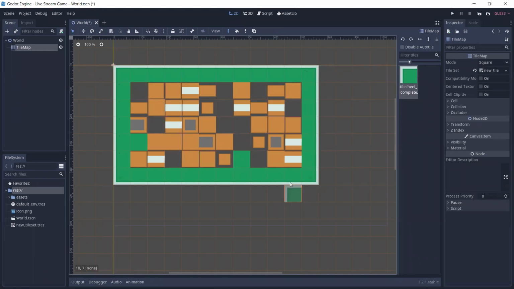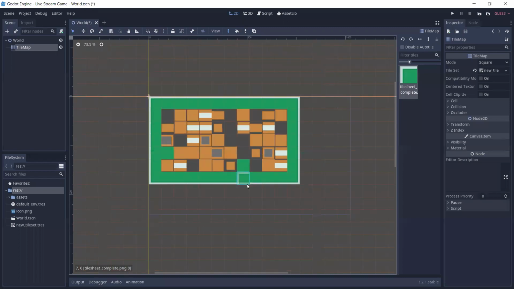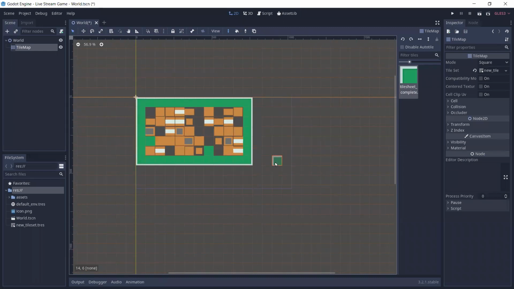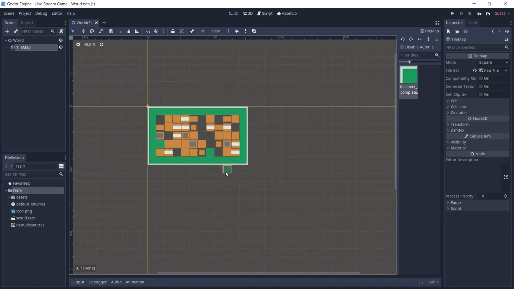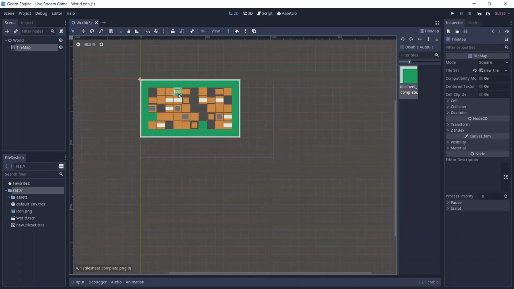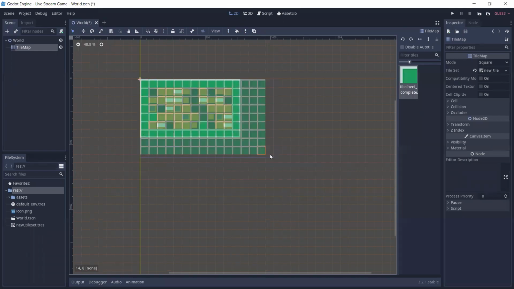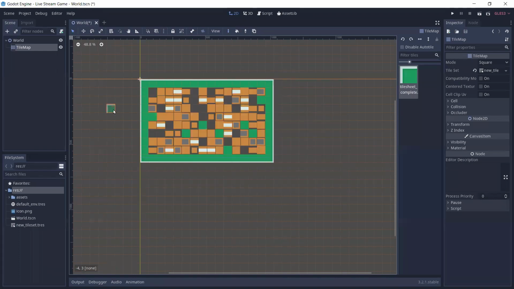So we can use the control button to zoom out a little bit. I will just zoom out a little bit like that. Zoom out a little bit more. I click with left mouse click and then use the control. If you use control and shift, then you can create areas like that. You see? Wow, amazing. You can create big areas like that. So now we have our corners.